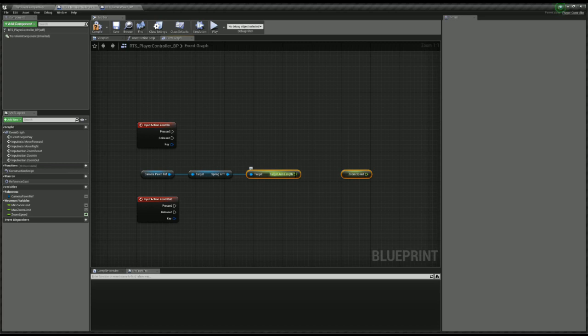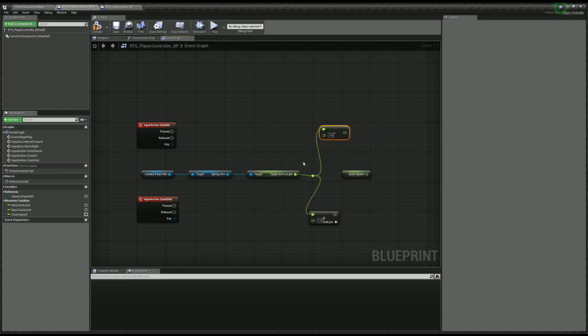So I'm going to drag off of here, and I'm going to type in plus, and I'm going to go for float plus float. I'm also going to put a readout node in, and I'm going to drag off of this one, and based on that same logic, I know I'm going to need a subtraction up here, so float minus float.